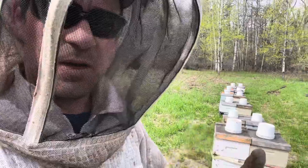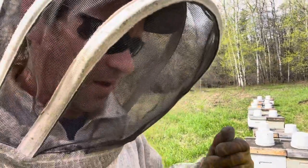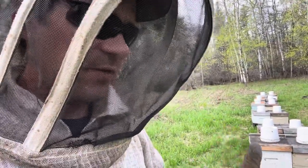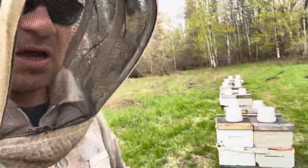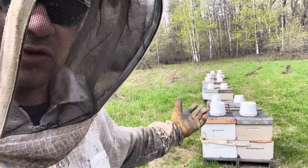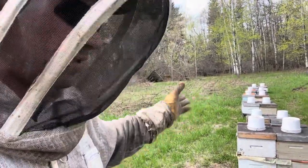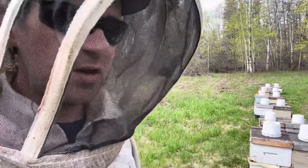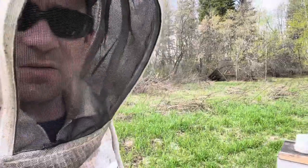By putting a big unit on top — slowly merging through newspaper and confining the queens with an excluder — we're able to very effectively boost that top unit by pulling the strength out of the bottom unit up. That's one of the tricks I'm using this year to help even out my apiary. There are a lot more bottom-end colonies because that cold really drew them down. Instead of pulling frames of brood and micromanaging, I just have the bees do it themselves — pull the sheer mass of bees and resources to reestablish that top with the queen. I'll come around in two weeks, strip those top boxes off, take them to another yard, do another queen assessment. If she's showing viability, just rock and roll.